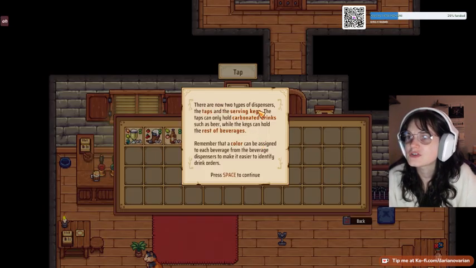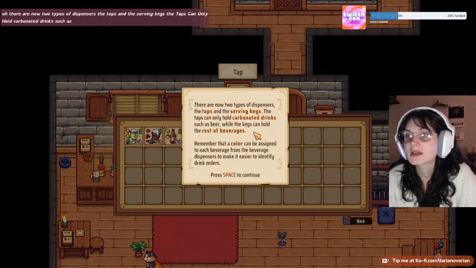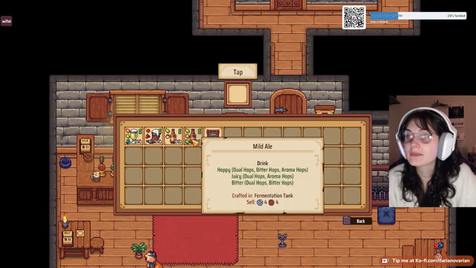There are now two types of dispensers, the taps and the serving kegs. The taps can only hold carbonated drinks, such as beer, while the kegs can hold the rest of the beverages. Remember that a color can be assigned to each beverage from the beverage dispensers to make it easier to identify drink orders.